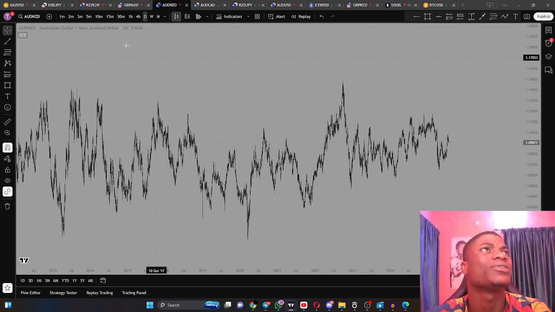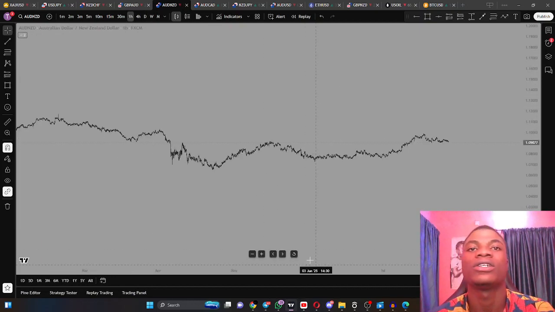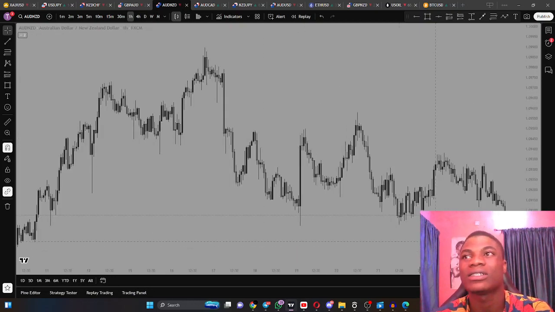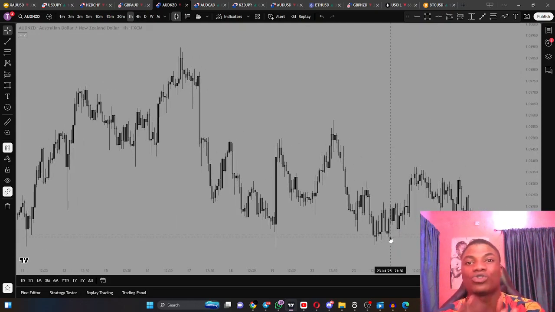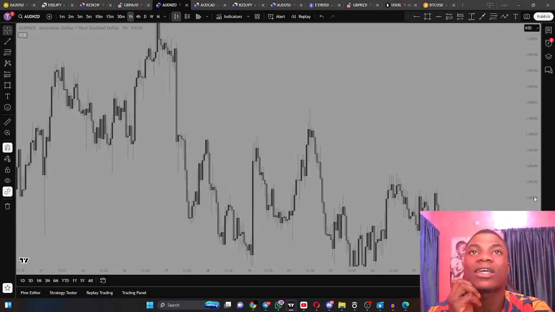So first of all, you have to go to the 1 hour time frame. I love to look for my entry at the 1 hour time frame. Then anything I see on the 1 hour time frame, I'm going to use the higher time frame Fibonacci level to know what I'm deciding and if I'm correct with what I'm deciding. So straight here to the chart, guys. So what am I seeing currently here?